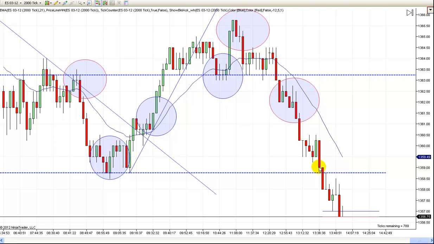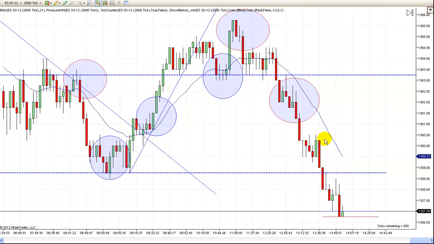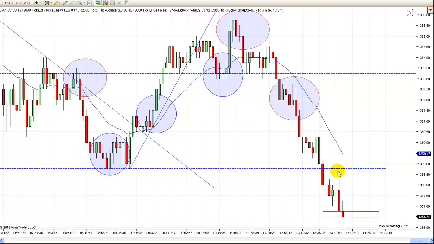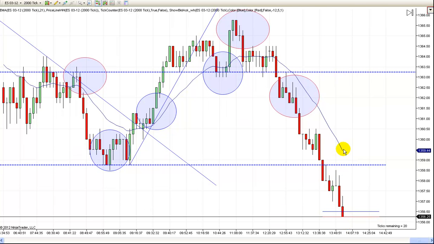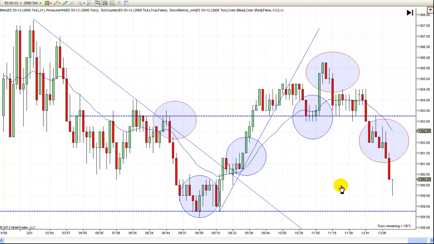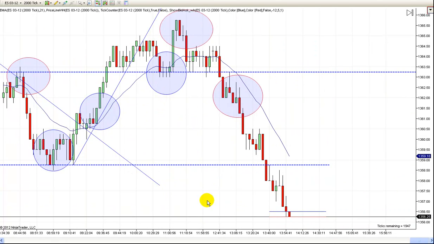But you can see why sometimes it pays, if you've got a runner, to let it keep going, because even though it looked like this was going to reverse and make a higher low, prices broke lower. And again, look, twice we tried to go up, formed a double top. So that's a double test, and then we had a pretty good sell-off. And I figured we were probably going to reverse there, and you see how prices are still going lower. So we may get a measured leg based off of this move right here down to this side.